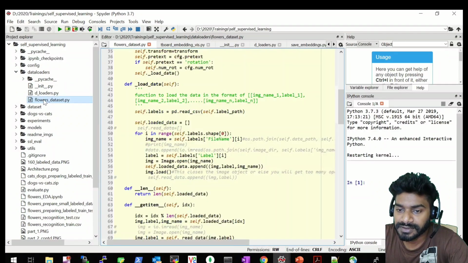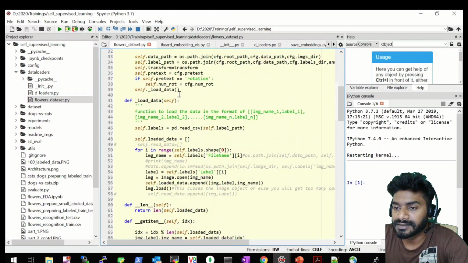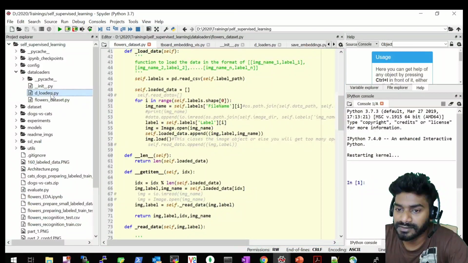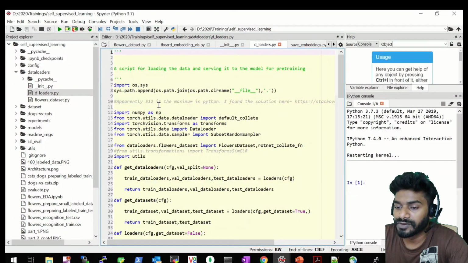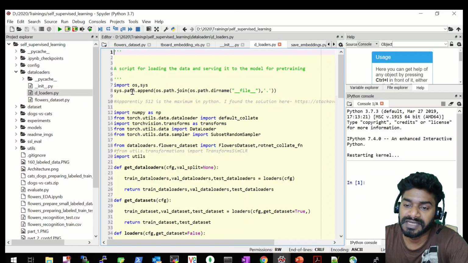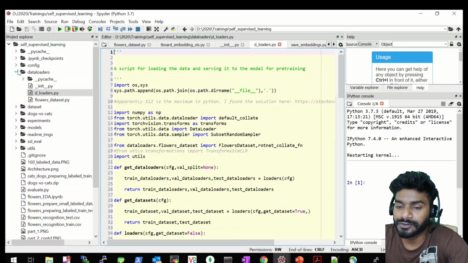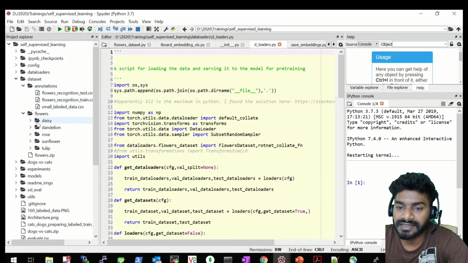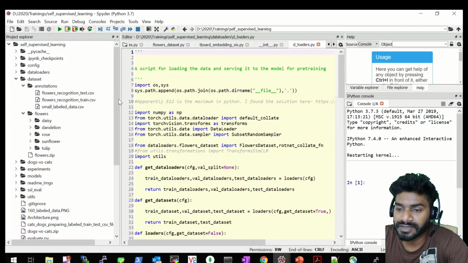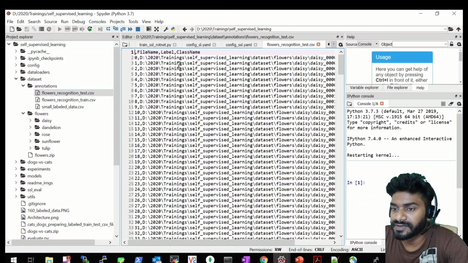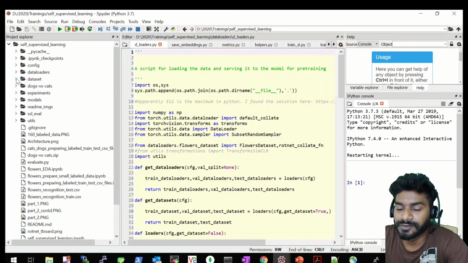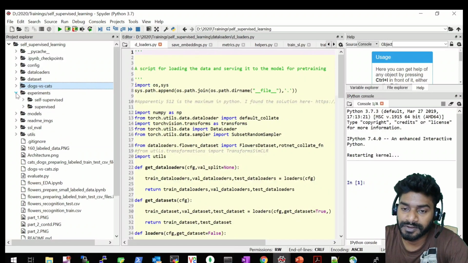And then I have the data loaders. So basically this has a script for creating the data loader, and then another script where we can call the data loader directly in the main script and then use it for training or evaluation. Then the dataset folder consists of the dataset, all the images, and then the annotations, the CSV file that we'll be creating. So basically the CSV file has the file name and its label and class, so it gets easier to use in this way. Then I have this another data set. Well, I'll talk about this later.